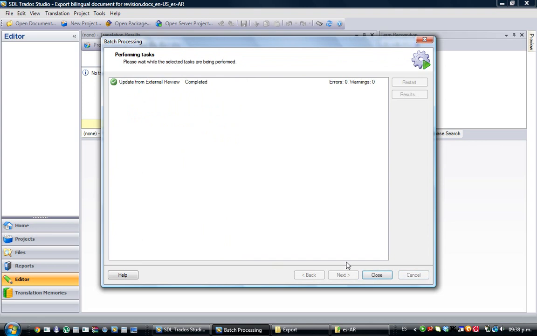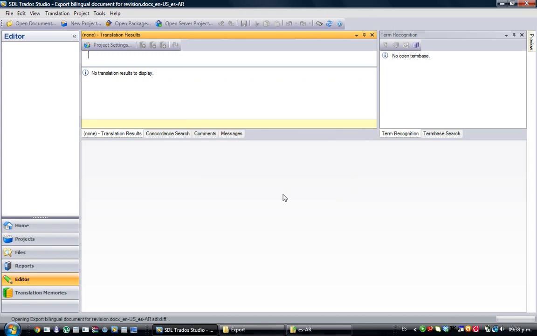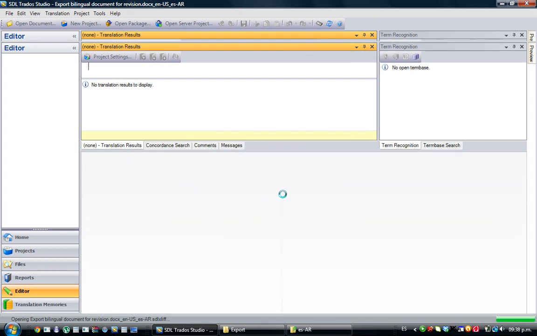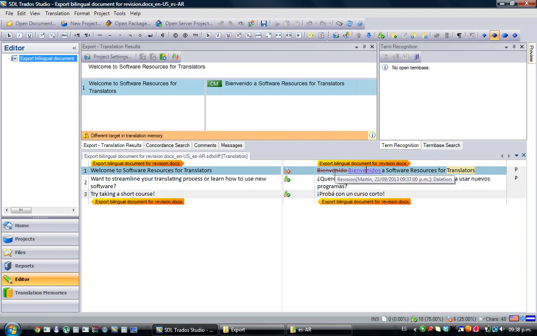When the process is complete, we're gonna go back to the bilingual document. We have to choose yes. And we're gonna see that our studio interface shows us the changes made by the editor. Okay, in this case, it was the same person, which is me, but you usually have someone else do it. Here you have the changes with the track changes options on. And here, if we go close to the highlighted word, we see the comment which reads, please add SR4T, which we're going to do.